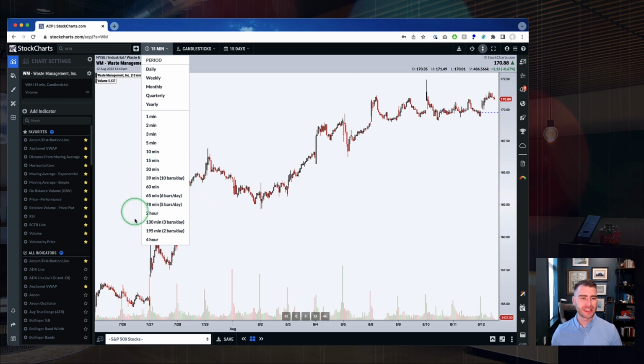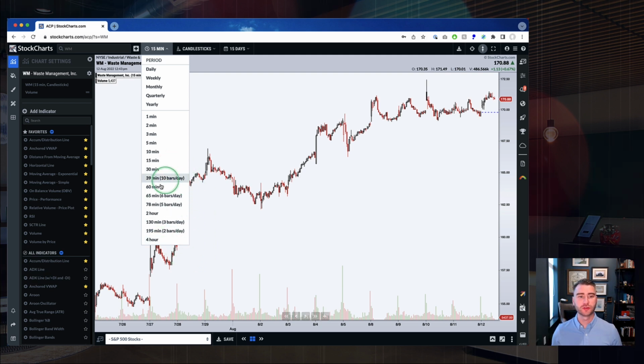So you can see those in this menu right here, and they're listed a little bit differently. At first, when you see these, you might think, 39 minutes? What the heck is 39 minutes? Well, to explain why we've added some of these, we've also added a little bit of info in parentheses. So the concept here is that all of these new intraday chart periods split the standard trading day evenly. You've got a specific number of hours in the trading day, and we want to split that evenly so that every bar represents an equal number of minutes.